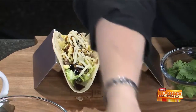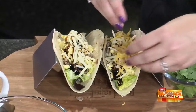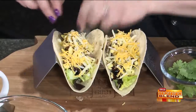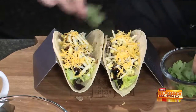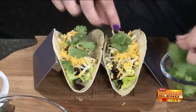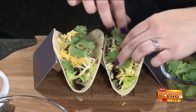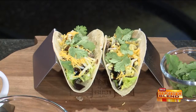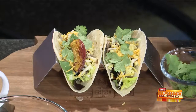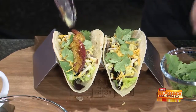I always add way too much of everything, and then I can't eat the taco. Well, they're supposed to be messy. They're street tacos, right? So they're supposed to be messy anyway, so that's okay. All right, and then we've got some cilantro. Yum. We'll finish with how fresh this looks. Finish with our peaches on the top, and we'll be good to go. And I love the color on these. My gosh, nice, Kate, and seriously, sweet. This looks delicious.